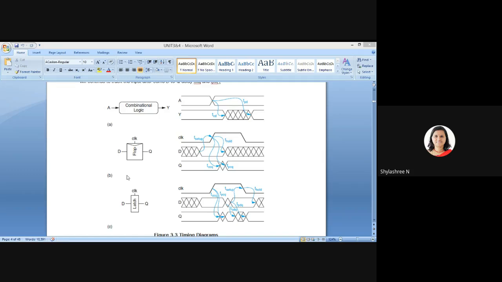Okay. So this is the response of a flip-flop. Look at this diagram. You just observe the D input window. The data input must be stable, okay? But if it is a zigzag kind of a thing, that means the data is not stable. So the data must be stable for some window. That means for some period of time, it should be stable on the rising edge of the flop, okay? And then the D input must have settled by some setup time. See, the D input should be stable for some window.